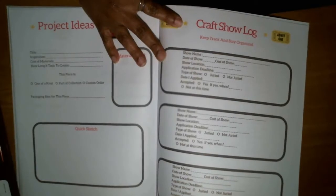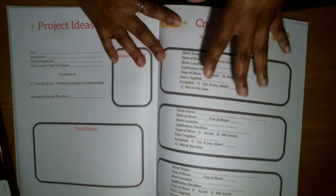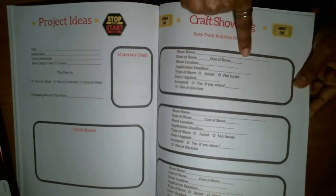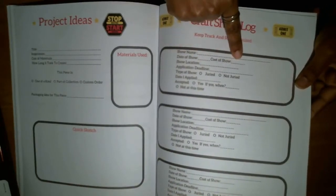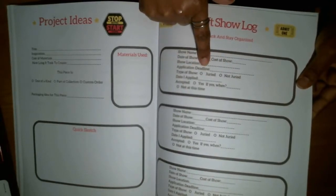Craft show log. Okay, so here's the thing. How many craft fairs have you entered and you're like, wait a minute, what day did I enter that? Or did you just scribble it on a piece of paper? Well, no, you can have everything here in your book. So what is the name of the show? When is the date of the show? How much did it cost to get in the show? Where is the show? What's the application deadline?